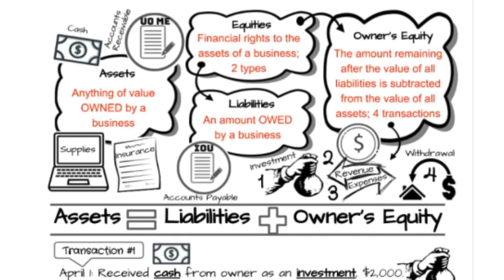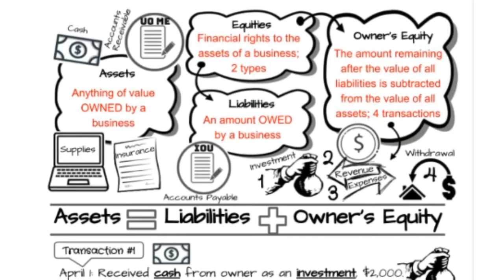And then the fourth one is withdrawal. Withdrawal means the owner is taking money out for personal use, or taking any asset out, most often money, but taking an asset out for personal use. Now, remember our accounting concept, business entity. That means that the business owner needs to keep their personal records and their business records separate. Withdrawal represents money being taken out of the business accounts and into the personal accounts, or into the hands of the business owner. Okay, so the accounting equation again is assets equal liabilities plus owner's equity.